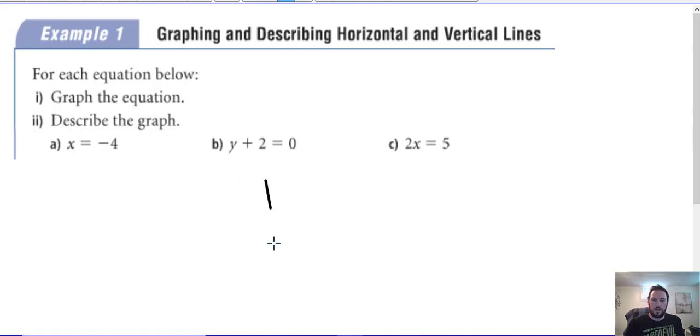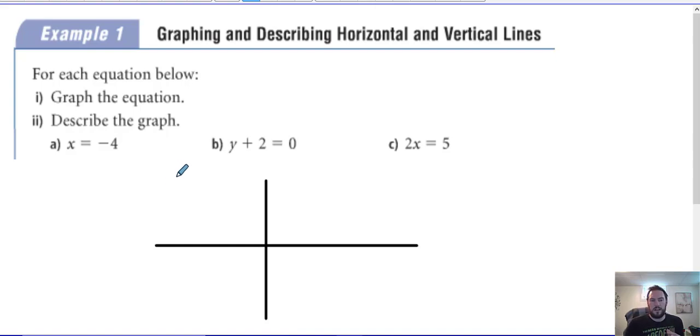So let's just quickly do an example. It shouldn't be too hard to figure out what these things are, but let's see. So x equals -4. So again, what does that mean? It means that it's a line that's going to pass through my x-axis at -4. So in order for it to pass through my x-axis, don't get messed up. Just because it's x equals does not mean my line is horizontal. It actually means the opposite. It means my line is vertical, but it's a vertical line that's passing through my x-axis at -4.